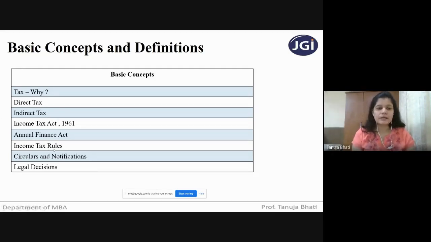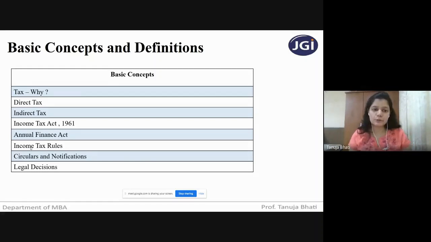Next, income tax rules. Now, what are income tax rules? See, our complete subject is direct taxation. Now, there has to be someone to monitor direct taxation. So there is the Central Board of Direct Taxes, which heads the income tax and administers the Income Tax Act. So it is called CBDT, Central Board of Direct Taxes, which administers the income tax.